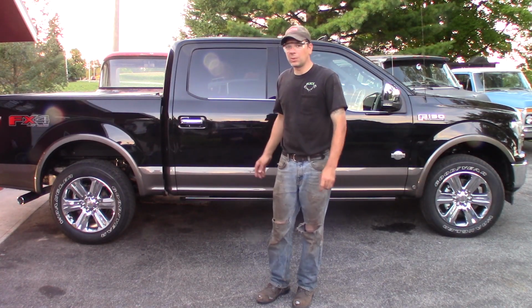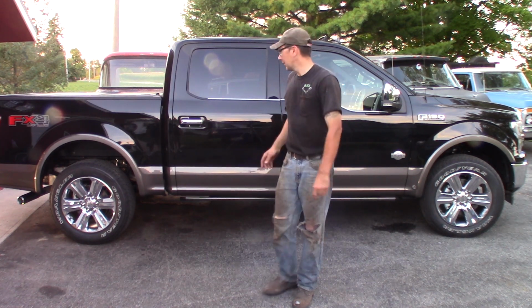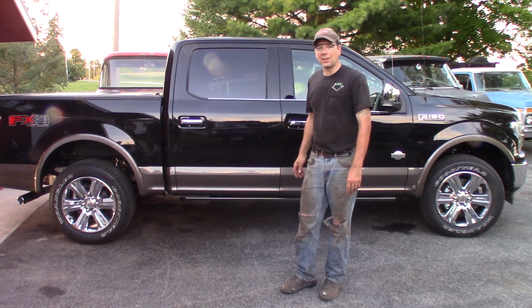Got this 2020, it's a King Ranch. It's the big dog F150, and spent about an hour and a half doing it, and now it's all set. The only thing left is I gotta get paid.